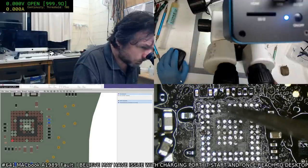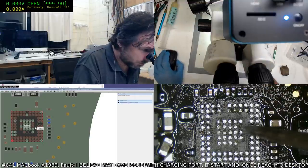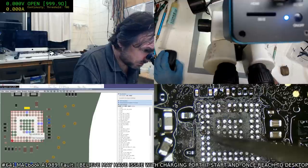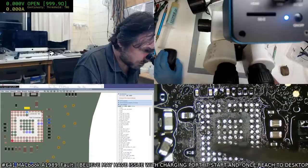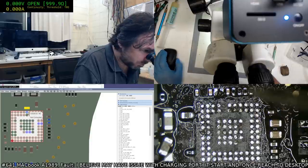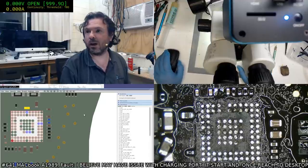So we've got these two here, which is those two there, so thank goodness for that. We've got this one here, which is there, so that's good. And we've got this one here, which I'm going to guess is that one there. Let's see, 1, 2, 3, 4, 5, 6, 1, 2, 3, 4, 5, okay. All right, so all the pads that are missing are in fact NCs. Thank goodness for that.